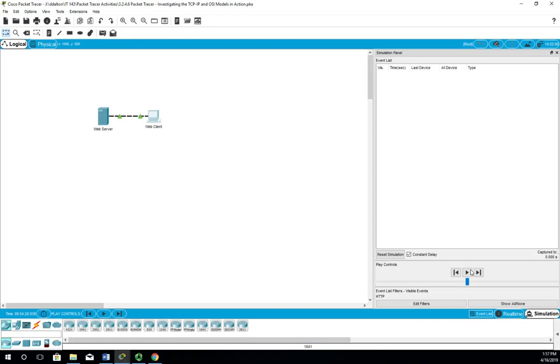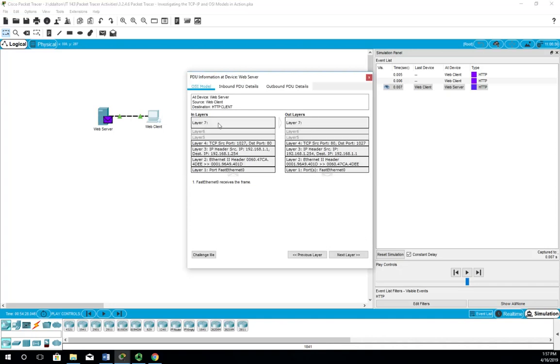Now, when I did it before, I hit this, which just played it. This will take it step by step and pause at each step. So now you can click on the PDU over here, or you can click on the PDU over here and see the same thing. Layer 7, next layer, layer 4, next layer, layer 3, next layer, layer 1. And you get to see it both inbound and outbound.